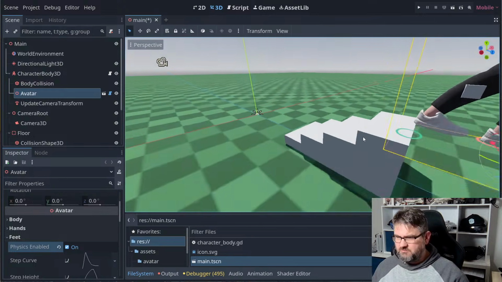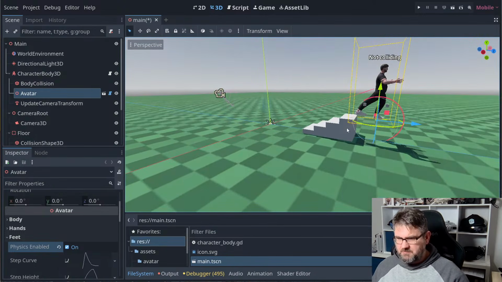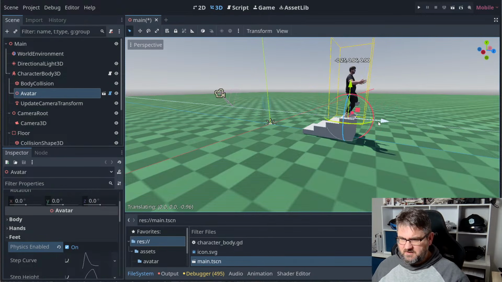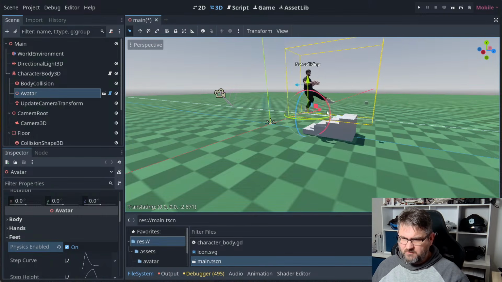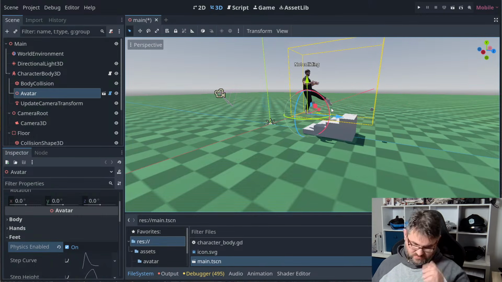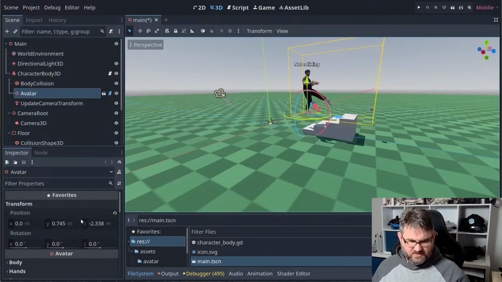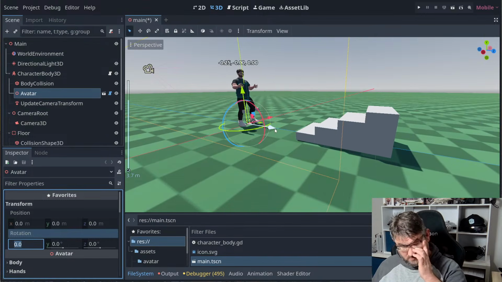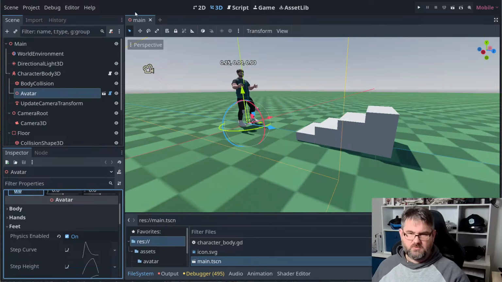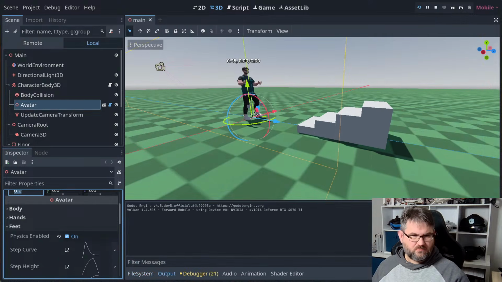Now, in this case, we go wrong because I'm keeping that foot on the ground. I'm not doing that. I still need to make some logic that depending on how far forward we are, we actually start falling down. But that's for later. So go back to 0, go back to 0, boom. Cool. All right, obviously we want to have the physics enabled on our main one. We only want it disabled in our avatar thing. That's fine.